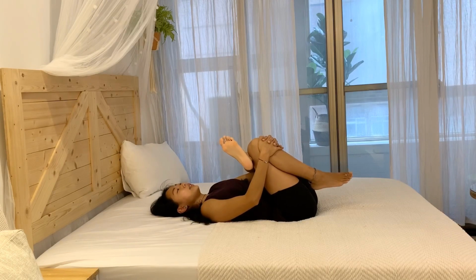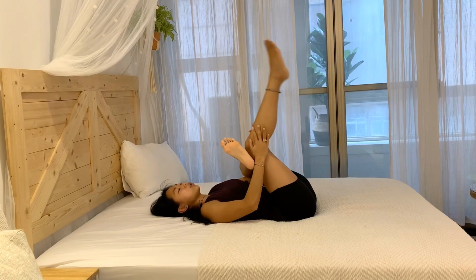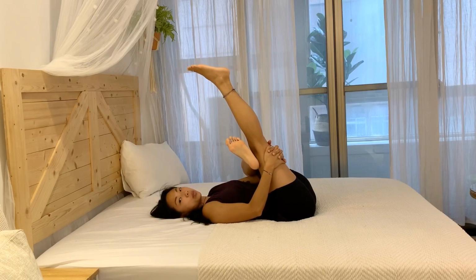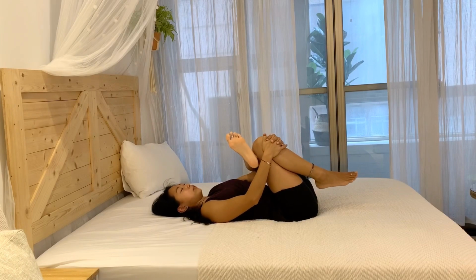Okay, so I like to take a few deep breaths here. All right, and for those of you who wanna also get into the back side of the right leg, you can straighten out the right leg, hands behind the right leg. Okay, this is also an option. So see what feels good for you. Just a few breaths.